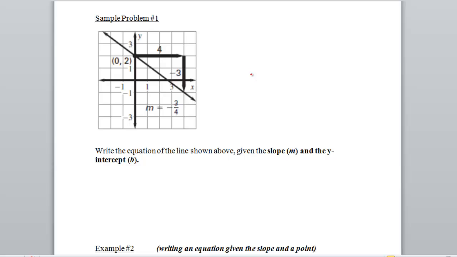Okay, and so if we recall, slope-intercept form is mx plus b, and we're really just looking to replace these 2 parts. And so you can see here, it was somewhat given to us. We didn't really have to do a lot of work. In some cases, you're just going to be given the graph and not given all of the information the way we did here. But so if we plug all this in, we have negative 3/4 as our slope.